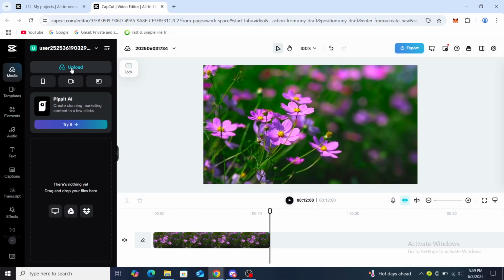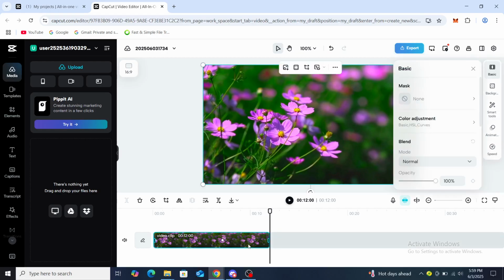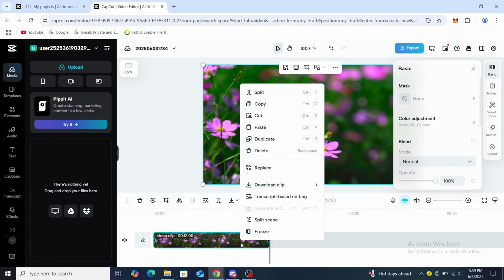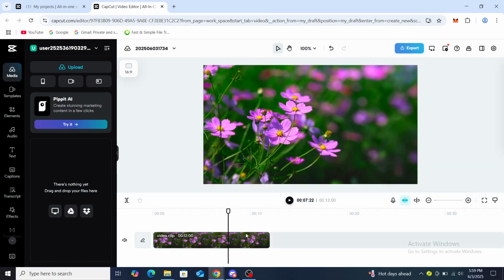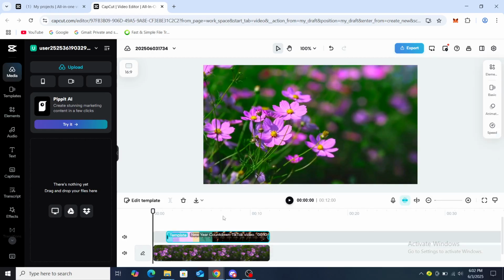On here, you can just go ahead and click on upload. You'll see your file explorer and you add that timer to here and then just drag it underneath. Make sure that it has overlay. So that means once you select this, you can also go to the right click and just add it as an overlay to this. So when there's two videos, it will look something like this.